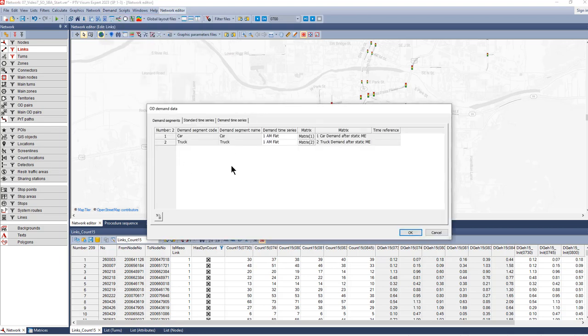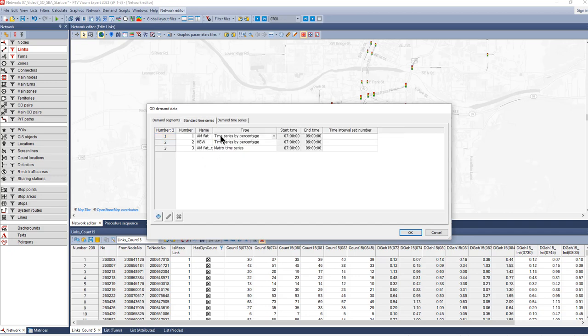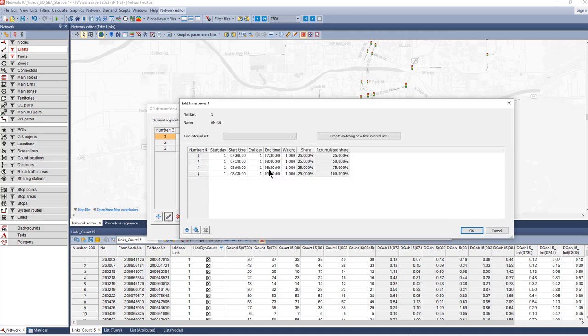That is quite a simple thing because there is an automatic way to do that. I just click this convert button and then I get 4 matrices. Why do I get 4 matrices? Because my old profile has 4 intervals defined.